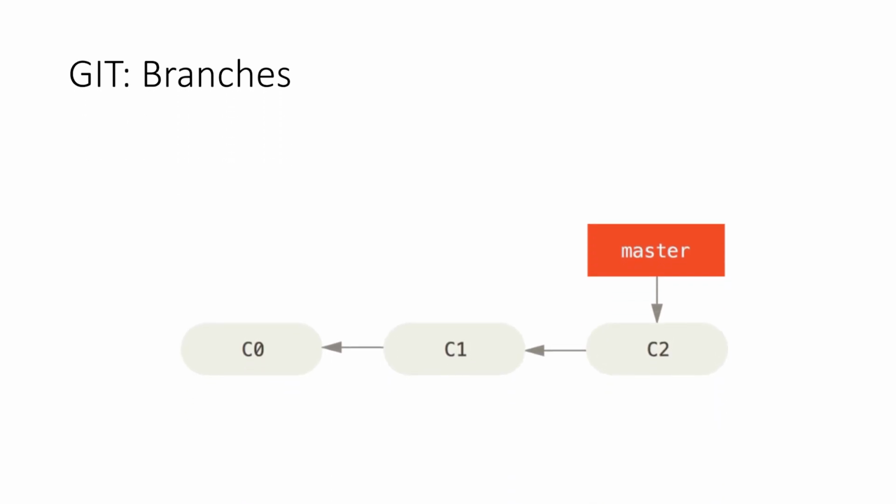Let's go through a simple example of branching and merging with a workflow that you might use in the real world. You'll follow these steps. Do some work on a website. Create a branch for a new user story you're working on. Do some work in that branch. At this stage, you'll receive a call that another issue is critical and you need a hotfix.